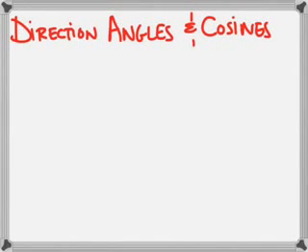Okay, when we first introduced 3D vectors, we talked about how a magnitude is going to be unique. We had our 2D vectors with a magnitude and direction, but when we move to 3 dimensions, one direction angle isn't sufficient to uniquely define a vector. So we are going to talk today about what are called our direction angles and then direction cosines.